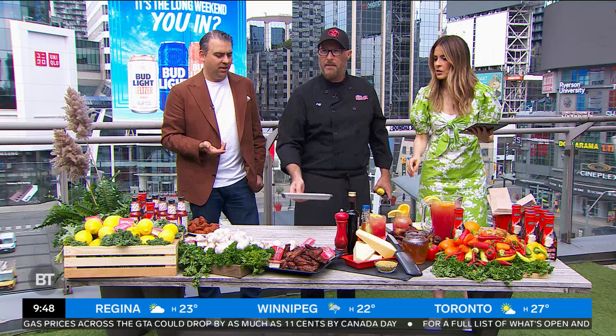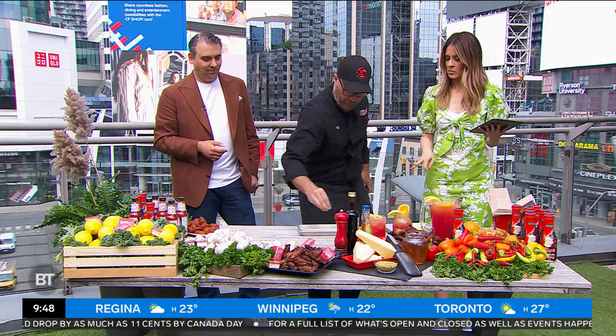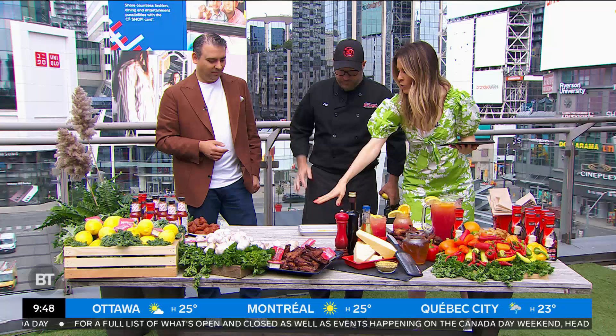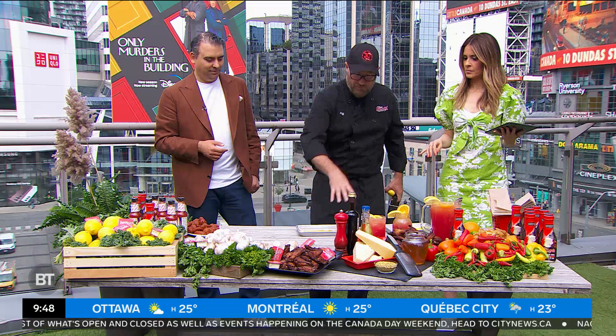Then you're going to take the lemon out and break it up a little bit. You're going to add some cracked black pepper, some sea salt, and a little bit of garlic. Mix it up — and that's literally all there is to it. That's a dry pan; you didn't put anything on the base — nothing at all. You can adjust: put more salt, more pepper, more garlic if you want. This will last for a few days. This is a great citrusy thing on chicken wings.